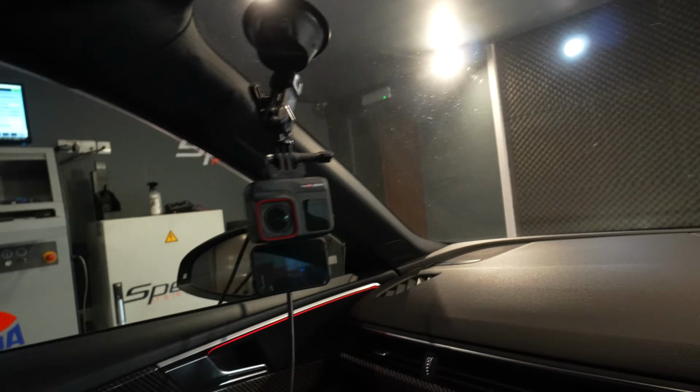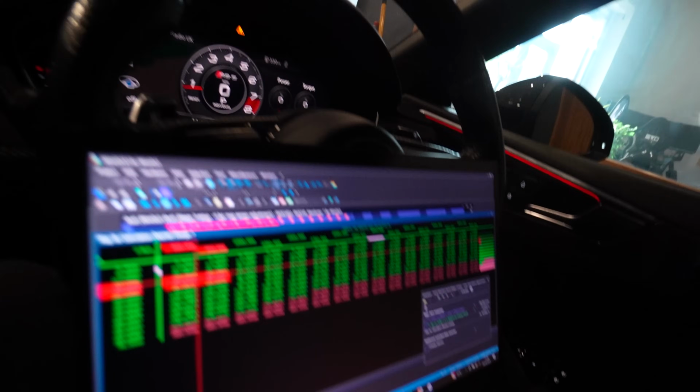Right, we are all set up and we're ready to go. I am going to have a little play with the car first before I do much recording. I've got extra cameras in the car, trying to get those little parts of the car and the runs and things like that. So I am just going to give it a few tickles before we start. I'm set up again live. Everything's live. I've got my visualizer all set up.